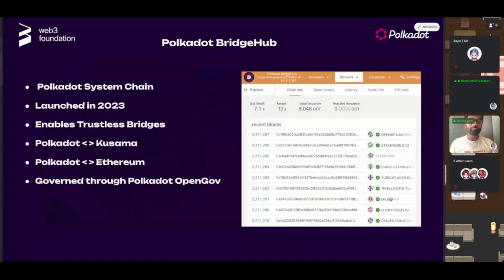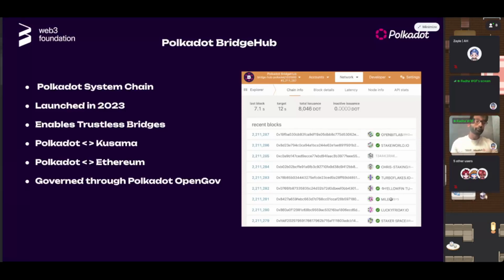The other thing is, I mentioned we believe in interoperability. There's also Polkadot Bridge Hub, which has been live since 2023. Recently it came into the spotlight because we are launching a trustless bridge to Ethereum. Hopefully, this kickstarts a lot of activity within the ecosystem by bringing in assets from Ethereum.